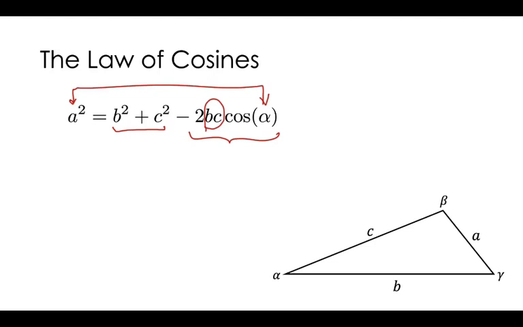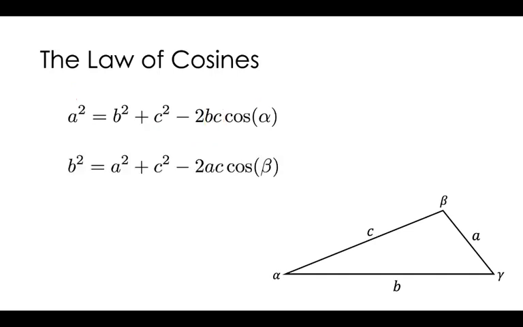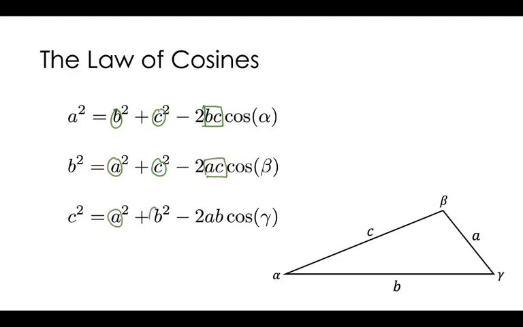Your book will list this formula three times. I think this is really overkill, because it's really the same formula written three times, so I would just stick with the first one. Just notice the pattern: whatever the two side lengths are, they get repeated at that spot in the formula. Same thing here, and same thing here. It doesn't matter which sides we label as a, b, and c.